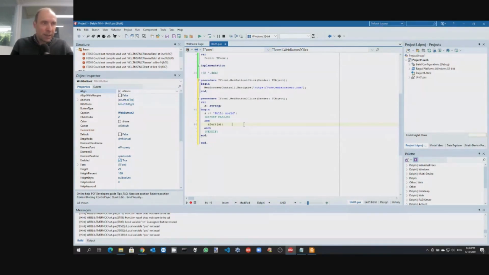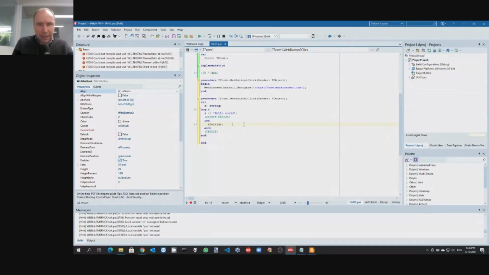And when it maps on the JavaScript object, you use your Pascal syntax, but behind the scenes you are directly working with the JavaScript object.